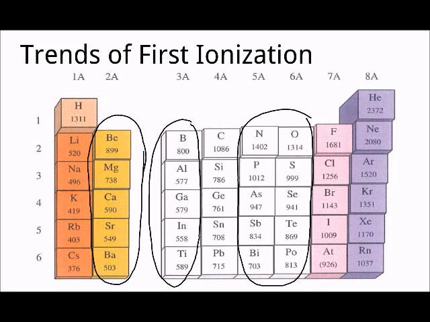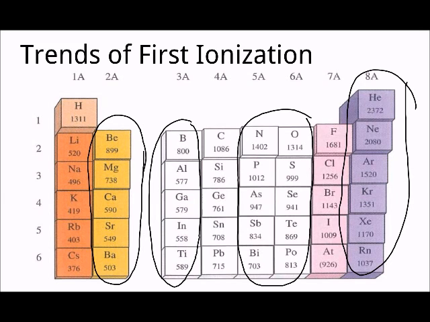And something else interesting to note, you can also note that the noble gases here, look at how high their ionization energy is, and we sort of mentioned this previously. This is because of their stability. They absolutely do not want their electrons being touched or removed. They are already in a stable octet. Helium's not an octet, it's a duet because of the 1s shell. But they're in a very, very stable state. And so therefore it would require a huge amount of ionization energy to come in and grab any valence electrons from any of those noble gases.